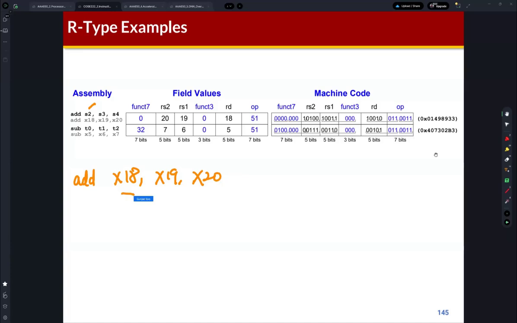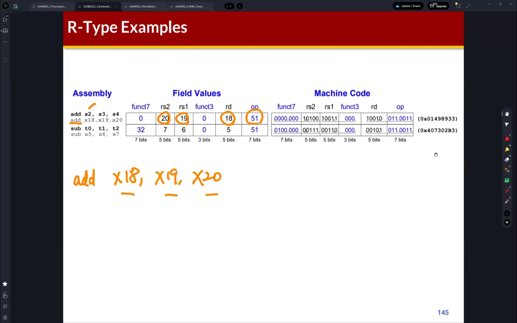We can just put these numbers into RD, RS1, and RS2. The OP code of add is 51. When function 3 is 0 and function 7 is 0, it represents add. So this is the R-type encoding rule.